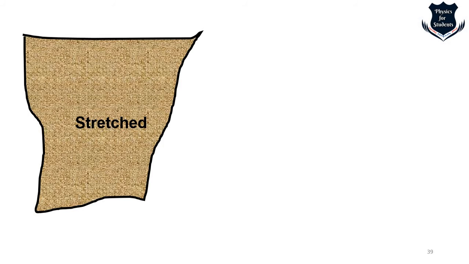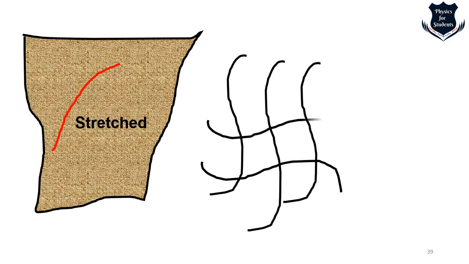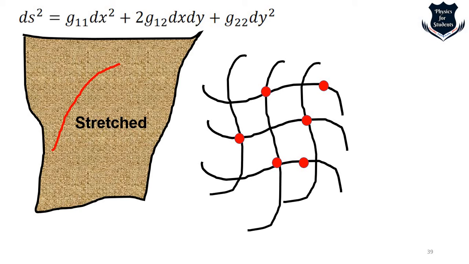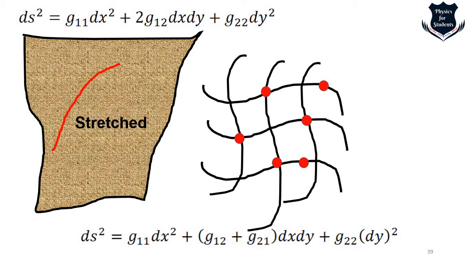Now say for example, if we stretch that rubber sheet, I have to use a different figure, I'm sorry for that, because I cannot really show that grid as a stretched one. So if I stretch this one, then the line would be like this, right? It won't be a straight line. Okay, now if I get this kind of crazy set of coordinates, and if I get certain points on this, then we will explain that this equation will explain the distance between points.